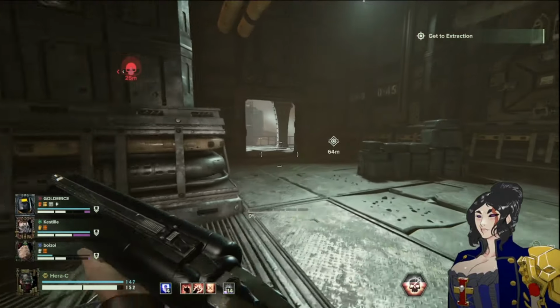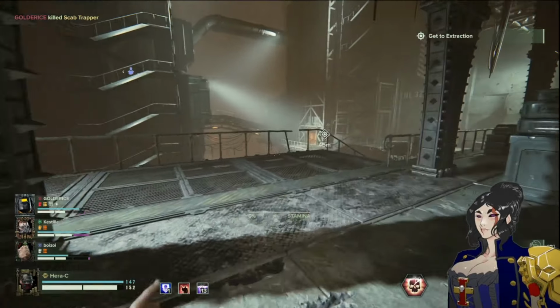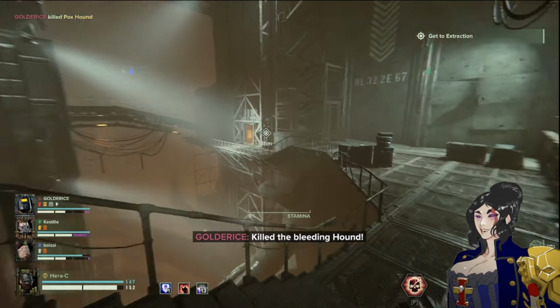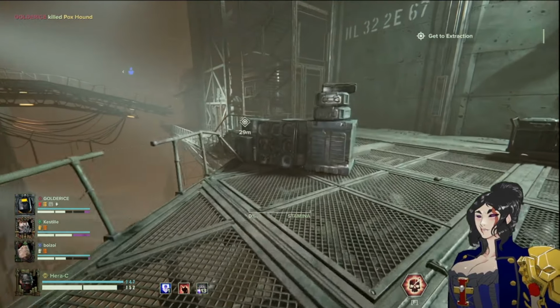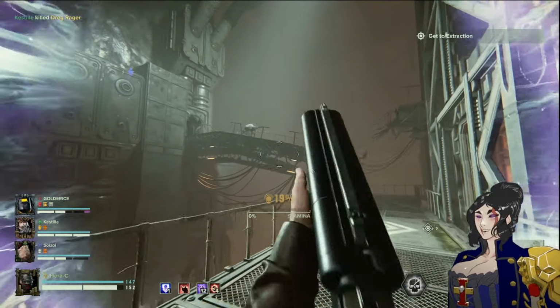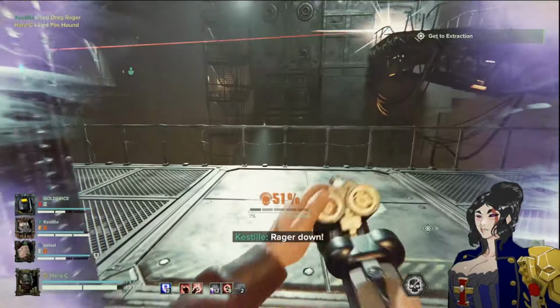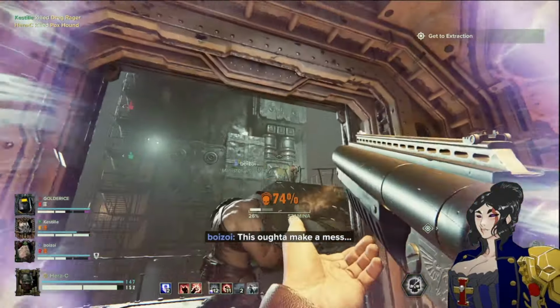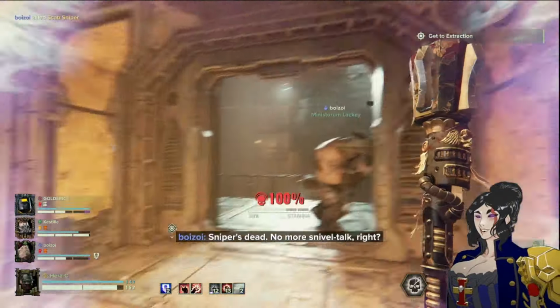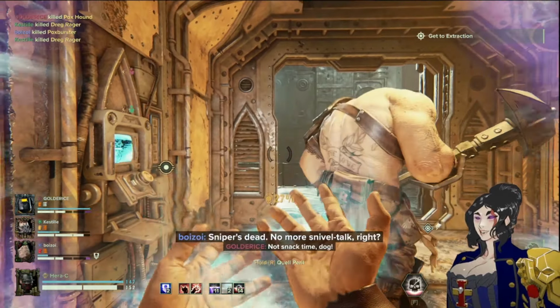Alrighty. Mosey on out of here. I think there's gonna be a dog coming from the opposite end or something. Something's gonna come out of that door in a second. Yep. Well, I've got nothing. Oh, wait. Forgot I have my brain burst.